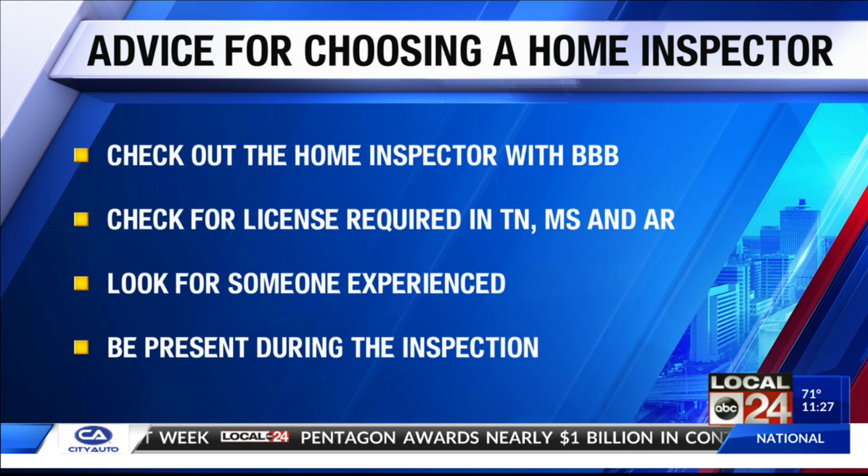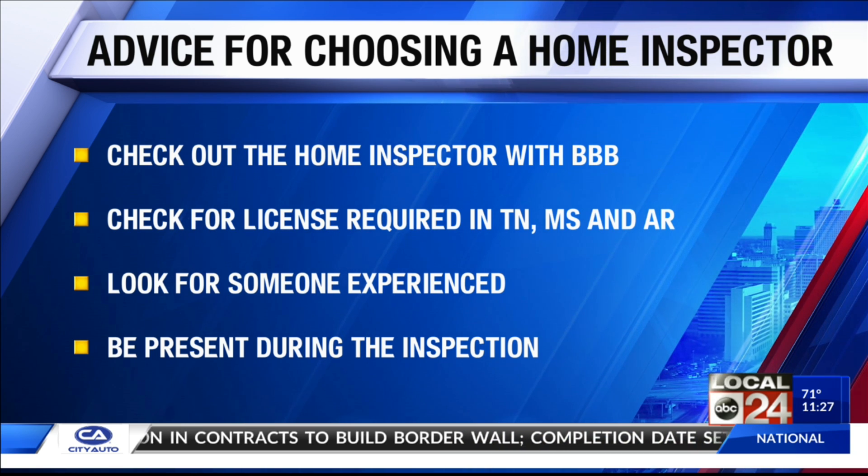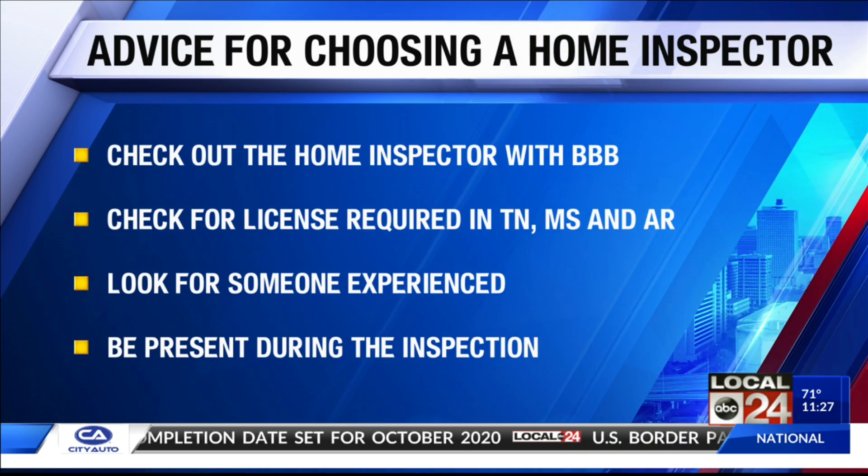At a minimum, you want to check them out — be sure that they're properly licensed and that they've got a good record with the Better Business Bureau. The BBB can provide a list of accredited home inspectors. Understand the scope and the limitations of the inspection. It's a good idea to be present — it may be a three, four, or five hour process, but you'll see firsthand the issues that they find. Read the report carefully. And one of the values of a home inspection, particularly when buying a pre-owned home, is that you may be able to negotiate with the seller to cover some of the costs.